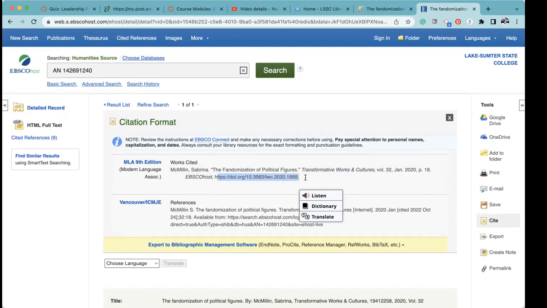What you want to do is copy this whole entire piece, hit Control C, and then when you're ready, put it in where you want to put it. I would save everything in a Word document before I do my quiz, if I were you, so that you have it and can save it on your computer. You can always open your quiz, but if you have it in a Word document, it just makes it easier because you're eventually going to have to put it in a Word document.